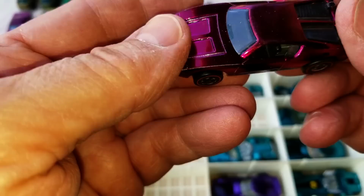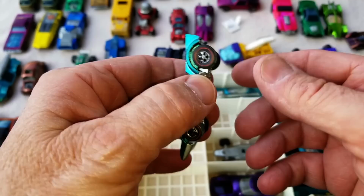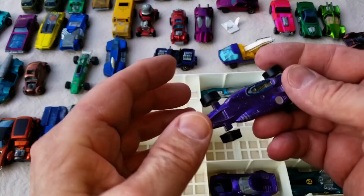It's not too bad, really. And we got a Muttmobile missing all the parts. It's actually in good shape. So if we had to get a Crumbler or something and put it back together with all those parts. All right, and here is a Shelby Turbine in purple with a light color interior. All right, and a purple Torero.